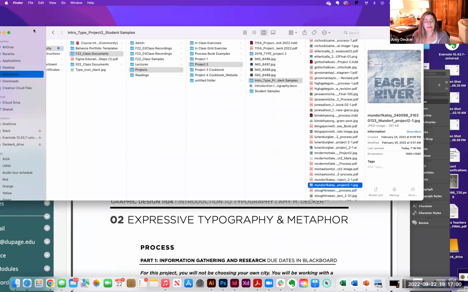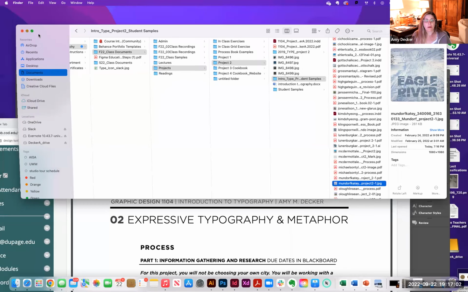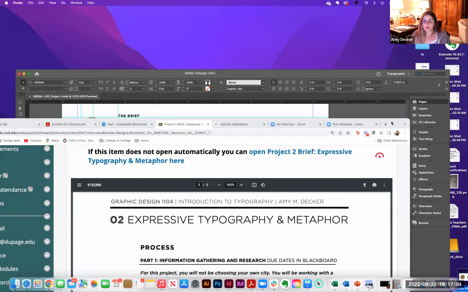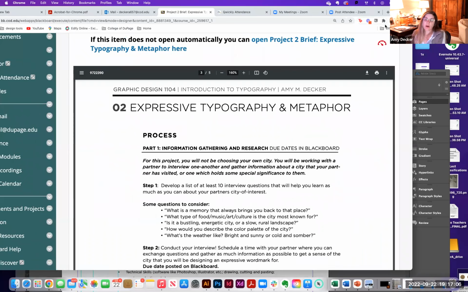The key thing to think about when we're working through and aggregating our lists for our metaphors is really things that we can symbolize what they're known for. The most important things are symbols and what the place is iconic for. Like what is it known for.